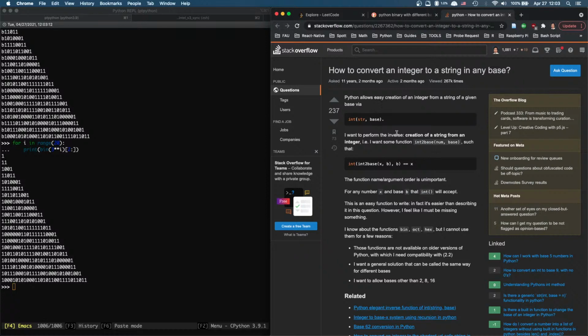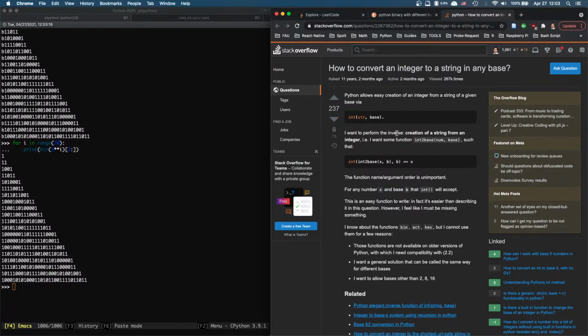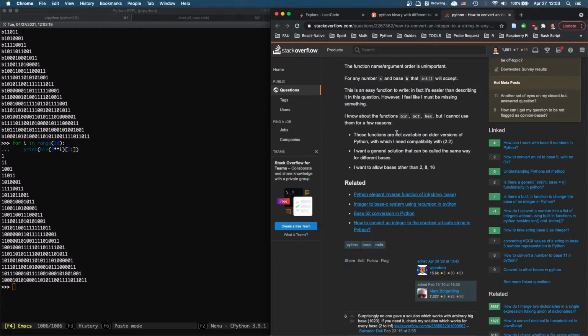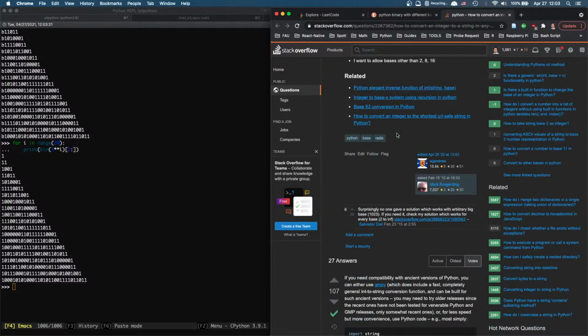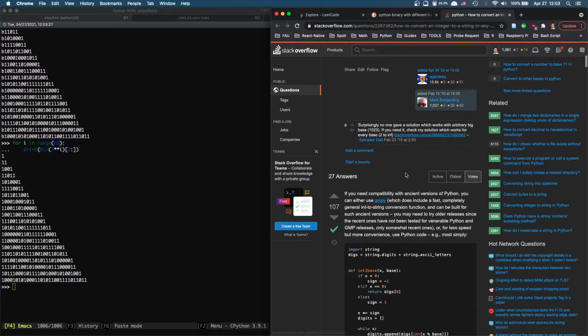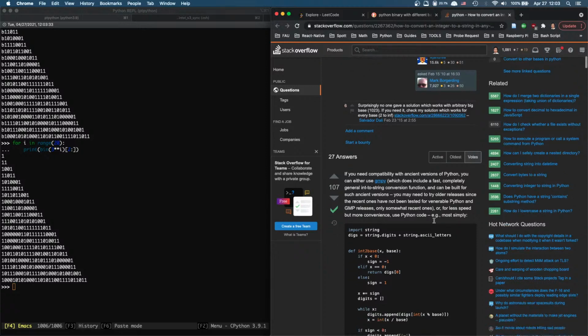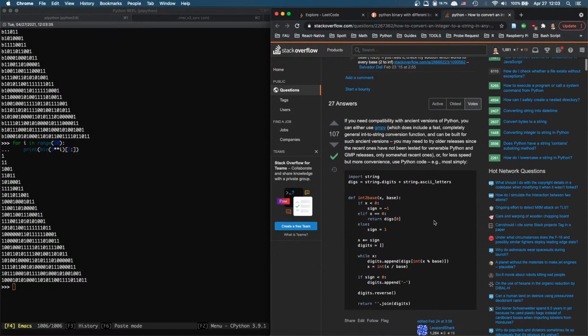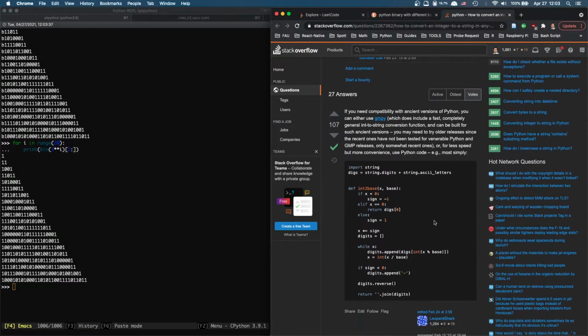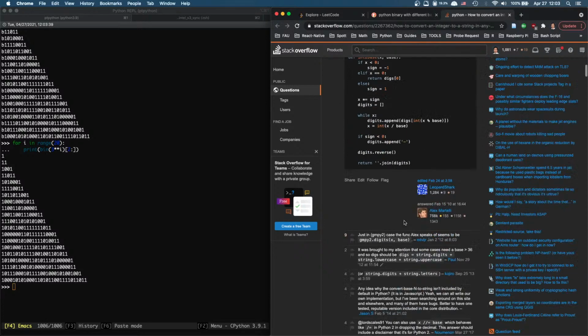It's the reverse. No, into base. You have to do all this yourself.